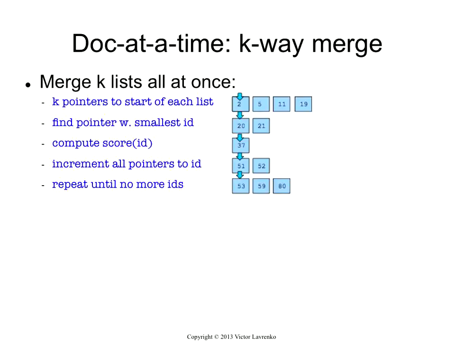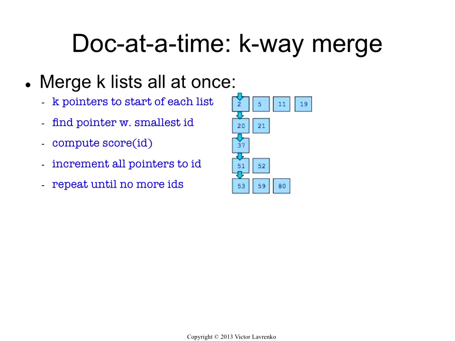The simplest way is, again, we have our 5 inverted lists, but what we're going to do now is, instead of merging them in pairs, we're going to put a pointer on each one of the lists, and then sort of process all the pointers at once, right? Loop over all the pointers, increment the smallest one, compute the score for the one that we've incremented, and keep doing that until we've processed all the documents. So the algorithm will look kind of like that.